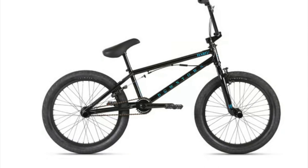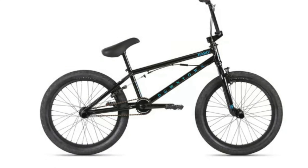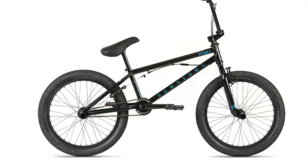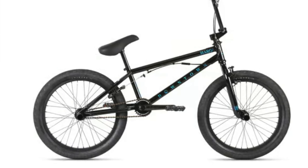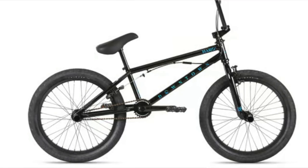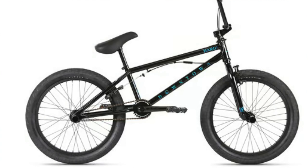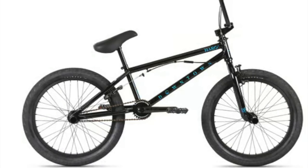The second bike we're going to look at might be a little bit unsuspected, but it's actually the Haro Downtown DLX. The Haro Downtown DLX is a lower tier Haro bike. However, it scores pretty high in Flatland friendly components. It's got front and rear brakes, it's got a gyro, it's got four pegs — that's more than most bikes have for Flatland friendly parts. It doesn't have skinny tires — it's got 2.4 inch tires, which are fine for street and you can ride Flatland with them, it's just not ideal. So this bike scores a six out of seven for Flatland friendly components.